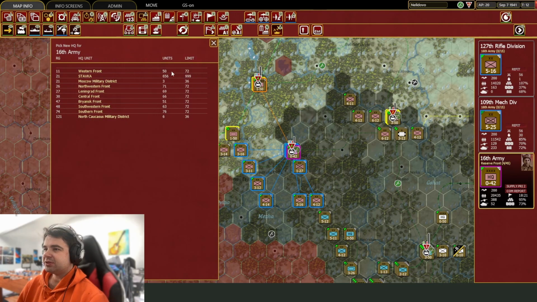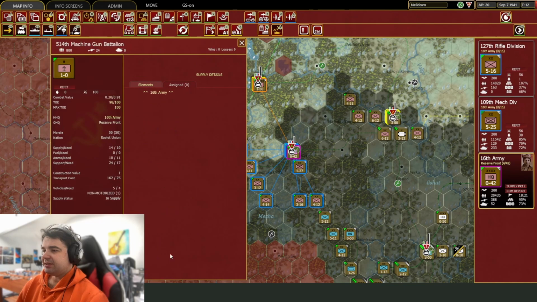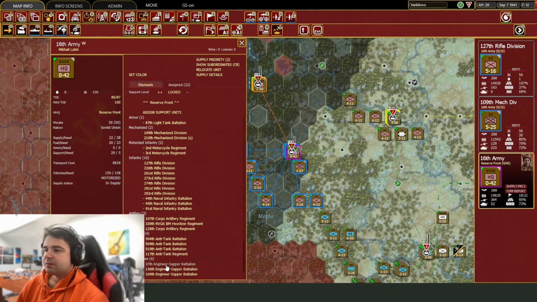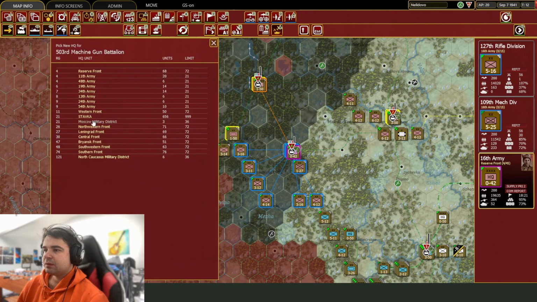Well, they can keep the construction units, I guess. I don't want them to have any of these machine guns, though. Oh my god. I don't need that. Just kind of spread them around.